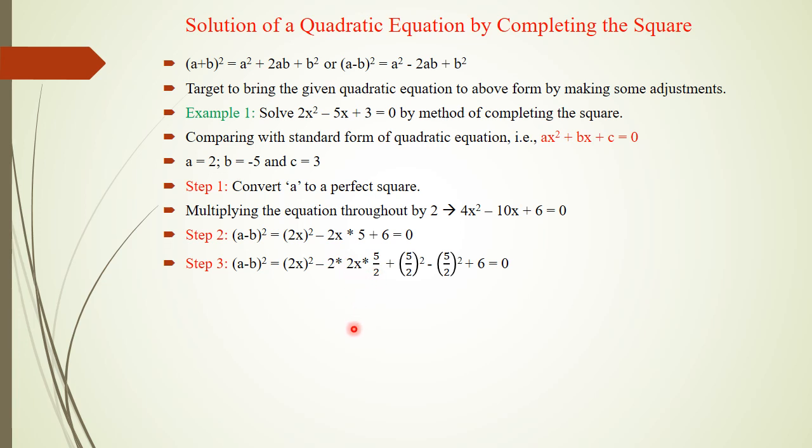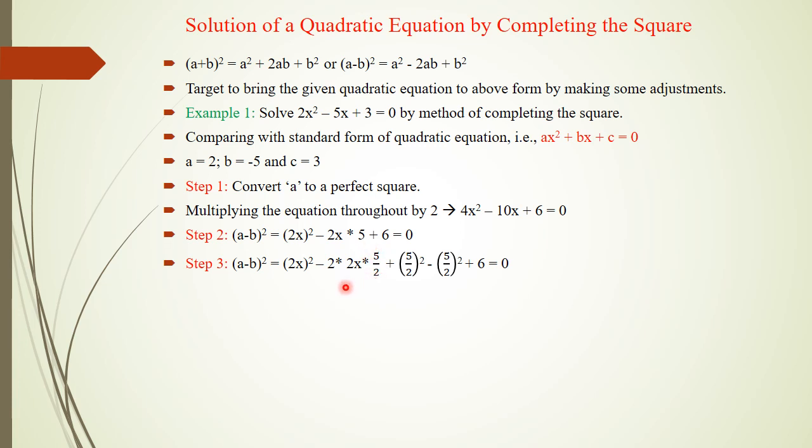This is nothing but again the same. Imagine I have 6 rupees. I will multiply that 6 by 2. That will become 12 rupees. Again I will divide that by 2. That is again coming to the same answer, that is 6. So multiplying a particular number by some number and again dividing that by the same number will not make any difference. Therefore, in order to introduce this 2 here in this equation, what I did is I multiplied these two terms by 2 and again I divided it by 2. But the only adjustment that I have made is that the denominator 2 I have brought and kept below 5 here.